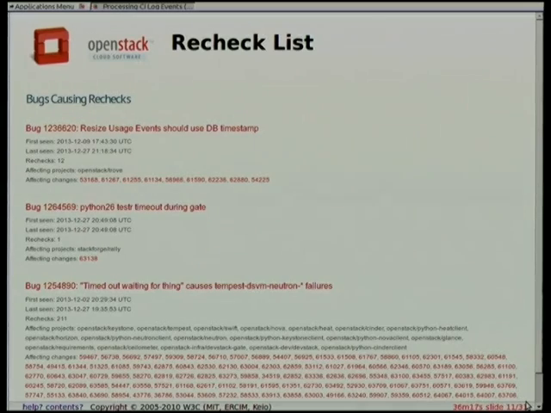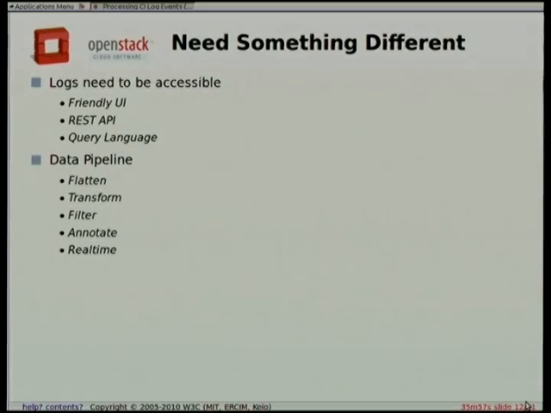But the system was scoring this really bad bug lower than these other two that were probably not a major problem for the whole system of OpenStack CI. Notice there's only a handful of changes being affected here compared to this, and the scoring is done by number of occurrences, when they happen, and so on. And it really wasn't helping get the bugs out of the system. So we needed something different.